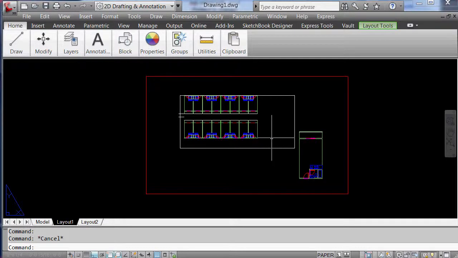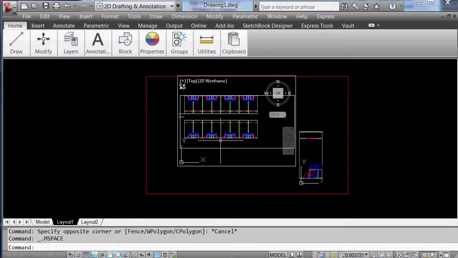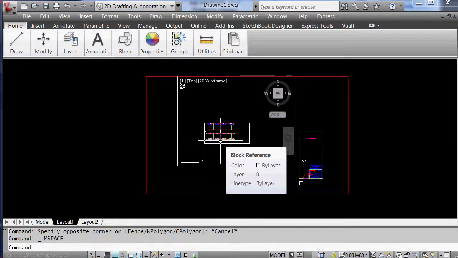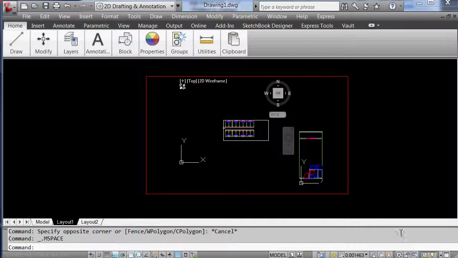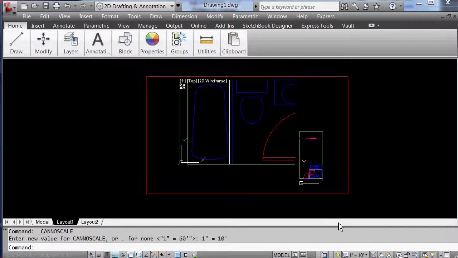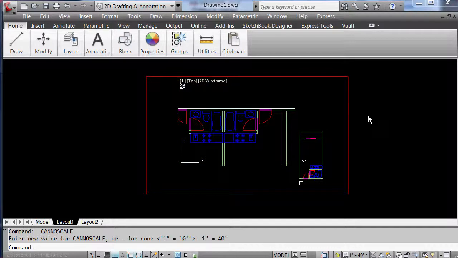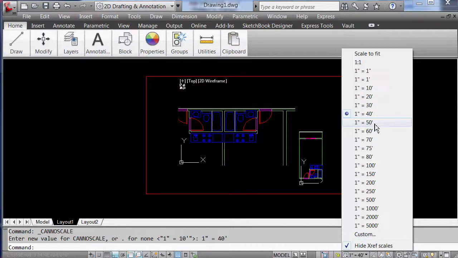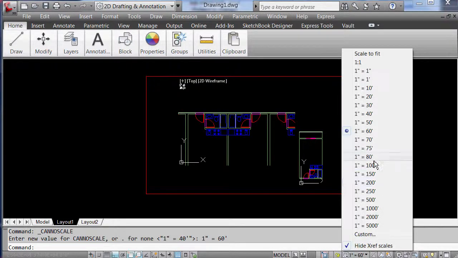All right. So how do we control the views here? If you wanted to save a view, how can you save it so that if you messed it up, you can always come back to where the view was? Let me give you an example. If I double click in here, go into model space, I can zoom out and mess up my scale. I would then have to come back down in here, and that's a pretty small scale. See, 10's too big, probably 40 scale, maybe even more than that. How about 60 scale? Nope, more than that. Let's go 100 scale.